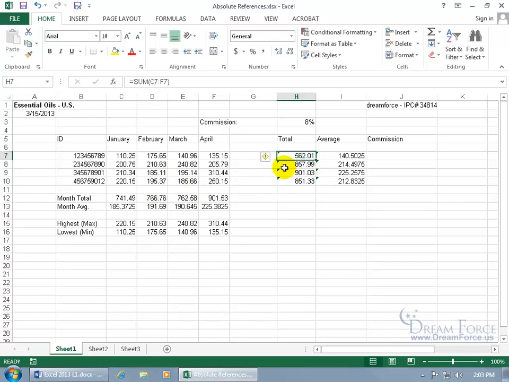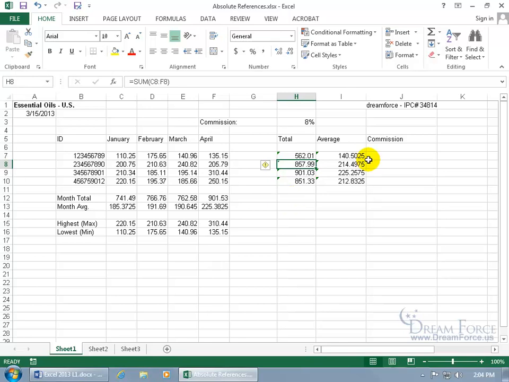So when we take a formula and we copy it down row by row, it keeps the same formula, but it updates it and it changes it to reflect the next row. Again, that's a relative reference where it always changes and updates when you copy that formula. Well, what if you come across a formula that you don't want it to update when you copy it to other cells? That's what we're going to learn here, and it's known as an absolute reference. It's a cell reference in a formula that remains the same when the formula is copied to other cells.